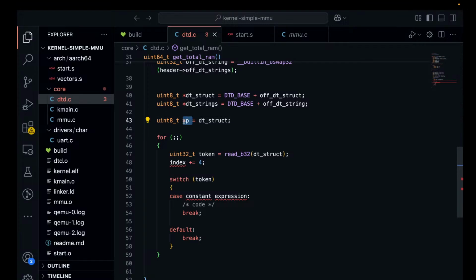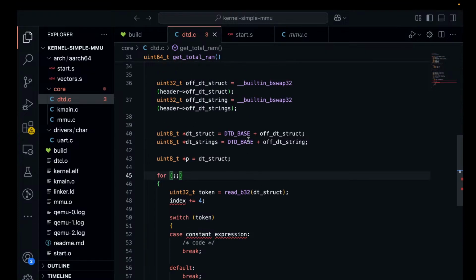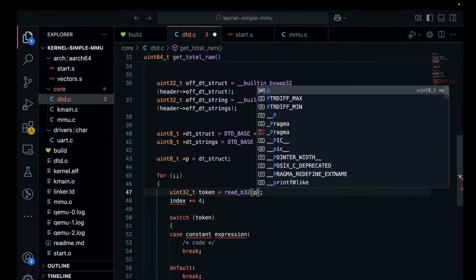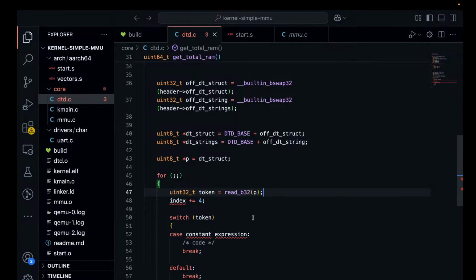We are just going to keep moving that. Let's start by reading from p and move its index plus 4.